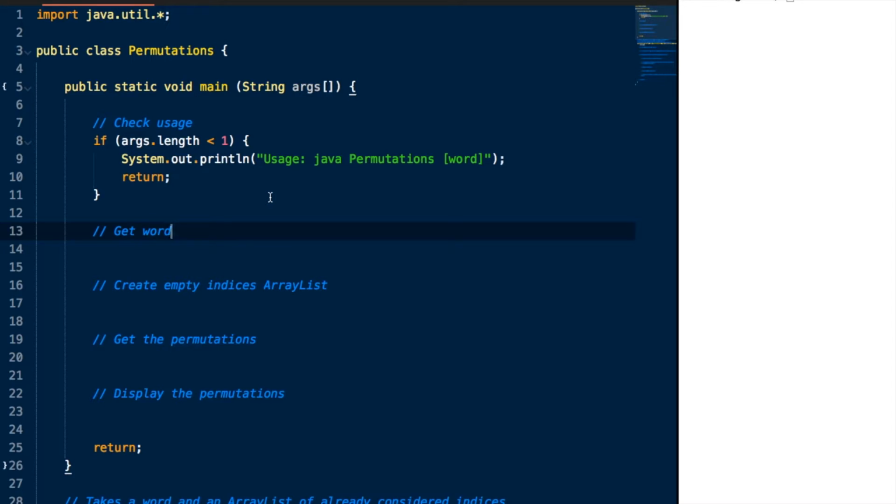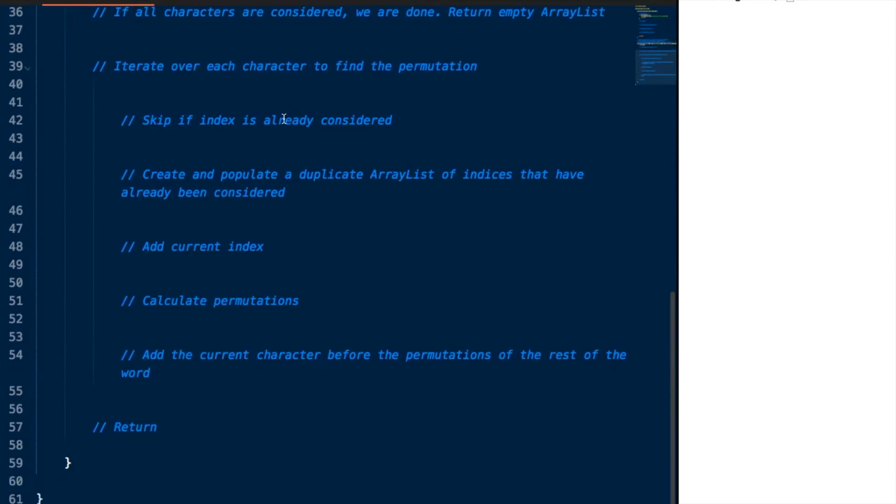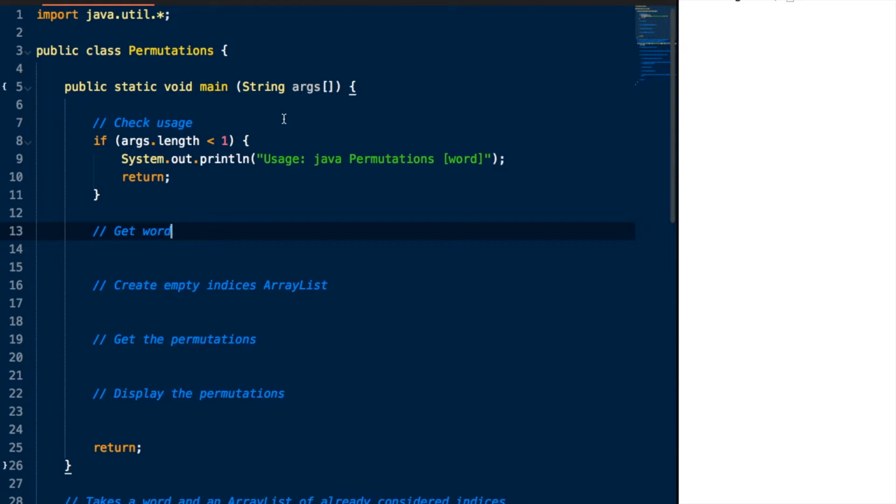Alright, so it's time to get started with the code. Here are comments and some boilerplate code to get us started. First we're importing the java.util package, which will be primarily for using the ArrayList interface for storing the indices.